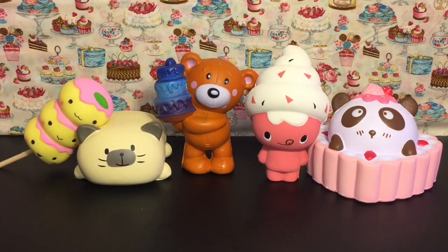Here's another look at all the squishies from today's video. Do let me know which one was one of your favorites in the comment section below. As for me, I always choose the most fun to squish and best design, so that's gonna go to these two. The cat is the most fun to squish, super slow rising and so soft, and then that little dongo dessert caterpillar, oh my goodness, super cute. I am so happy to get the caterpillar, and he's also a lot of fun to squish. Just a different type of squishy toy.